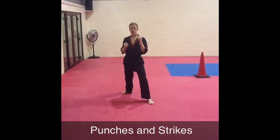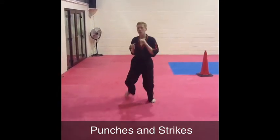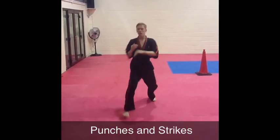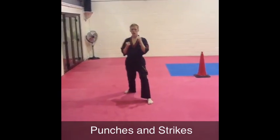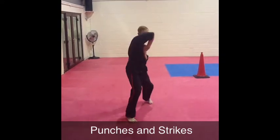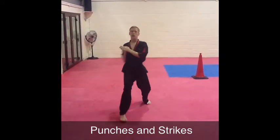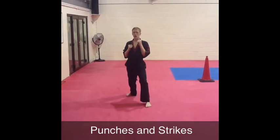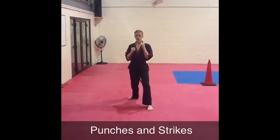Step forward, spear hand. 1, 2, 3, elbow strike with the front hand. 1, 2, 3. Okay, using the same arm, elbow strike to the behind you, to the head.